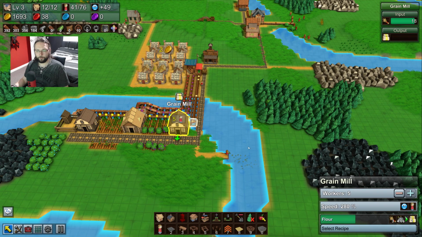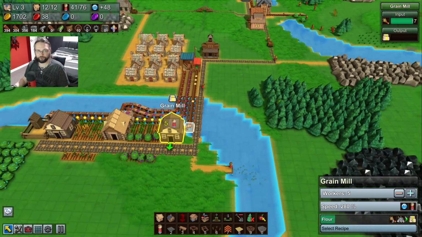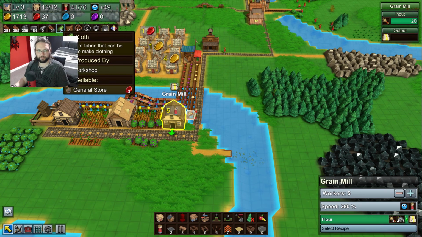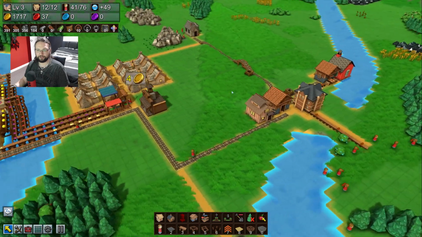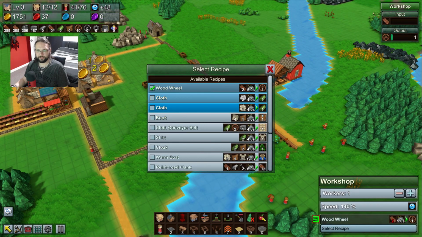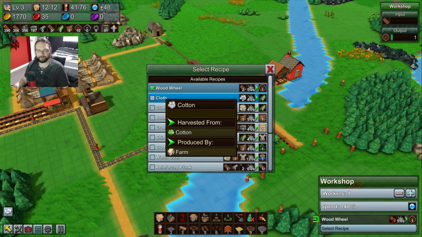But I think what we want to look into making next is possibly fabric. Which, if we have a look here, is a bolt of fabric that can be used to make cloth. If I just quickly show you, in the workshop, we can use... Actually, wool is better than cotton.